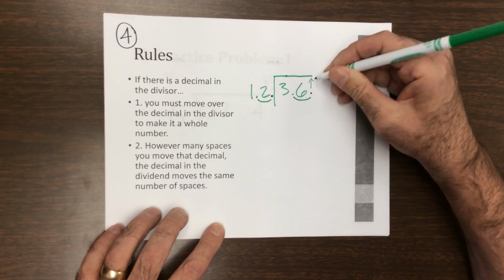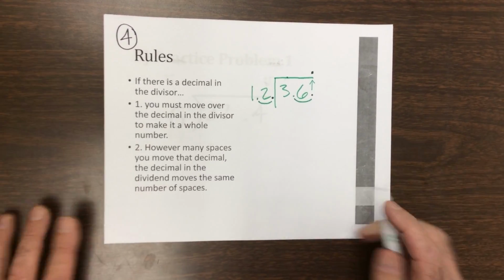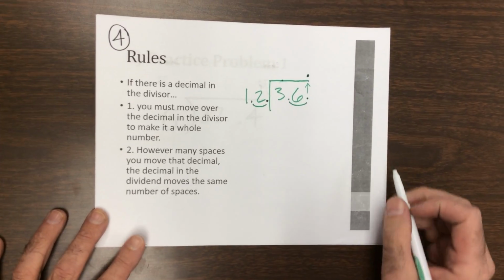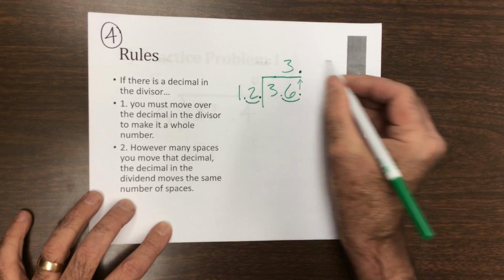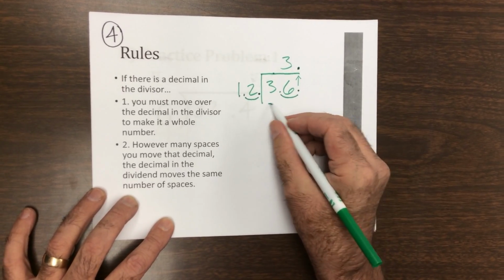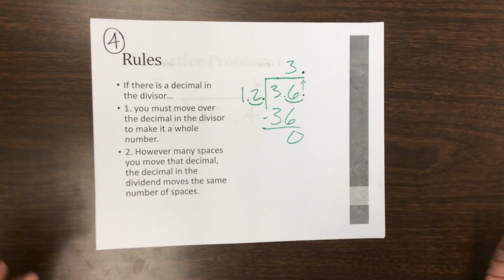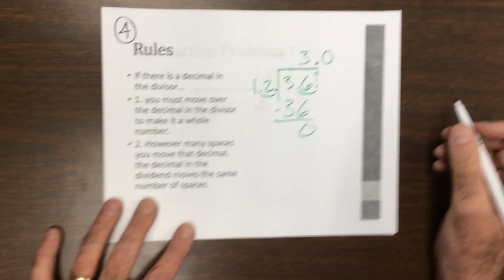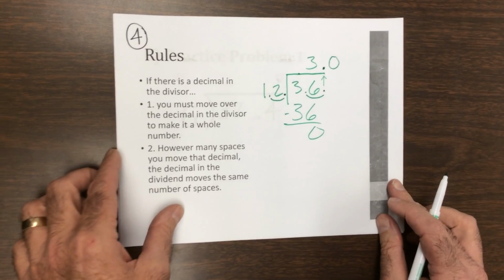And then, like we did before, let's just go ahead and take care of the decimal right off the bat. Now we're done. Now we're just dividing like normal. So you're going 12 into 36. Again, it was just like the other problem we did. It goes 3 times 12, 36, and we're done. And again, if you want to put the 0 in there, it's kind of a preference thing. 3.0 is the same as just 3.